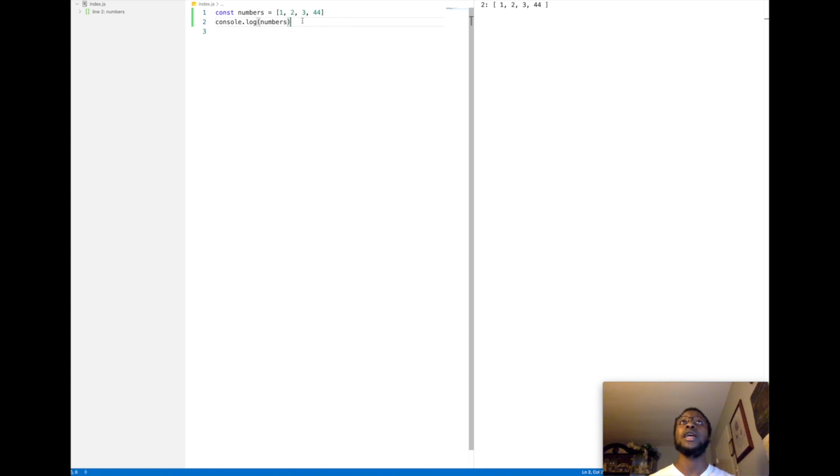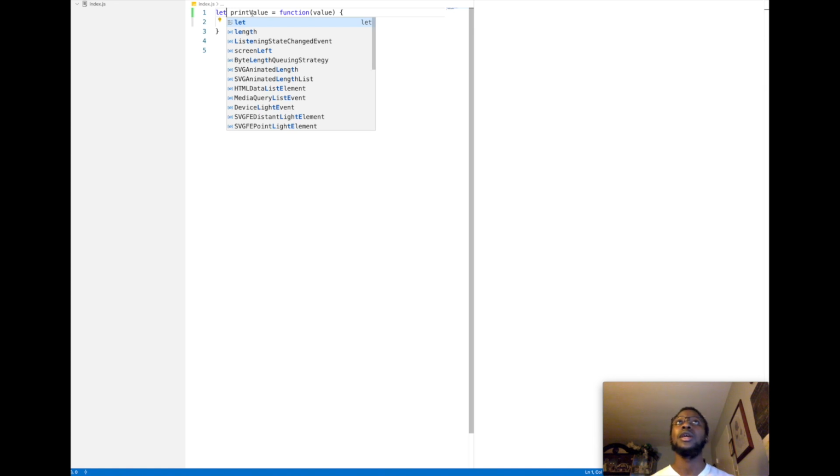So now let's say we want to define a function that prints out anything we give it. So print value, and we'll give it value, and we can say, hey, print it out. And now we can call this. We don't even need to do a const or let. A function can have a name of its own. But say we want to give it another name and make it a const. Print value equals function. We can do that, or we can also do let and we can later change it.